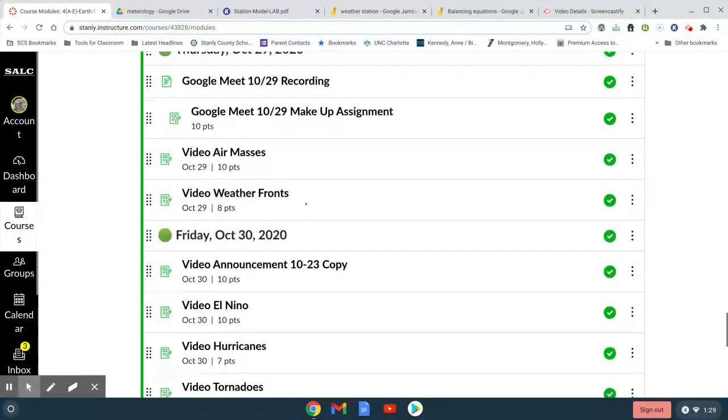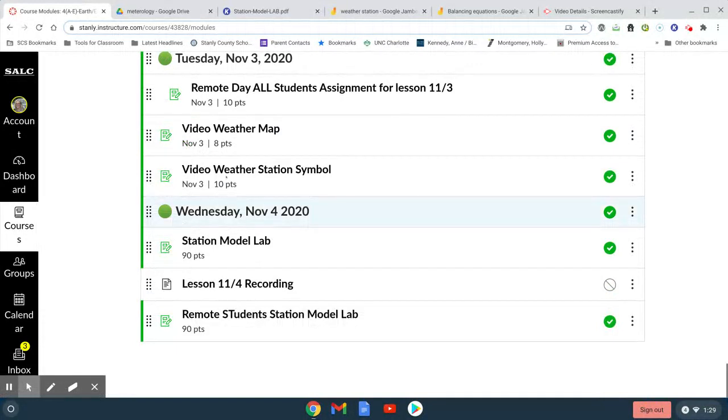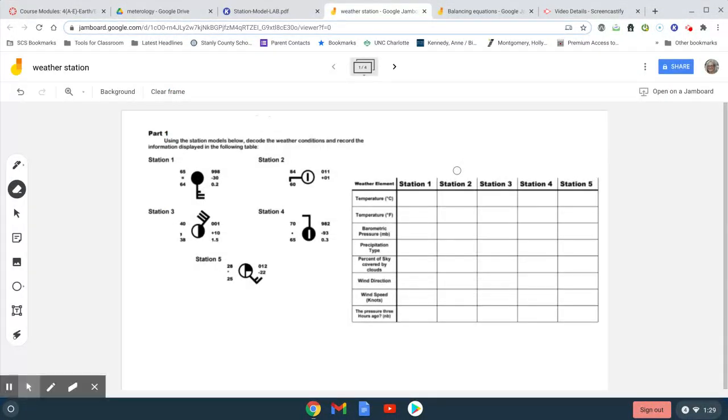All right, so if we come down here to these are the 2 videos I had students watch today in class, and then we looked at the Station Model Lab. So if the students that were here have this as turned in paper, remote students, you'll have to do it here and do the best you can online. So I'm going to go through some of it, so you want to have that up, as you can refer back to this video.